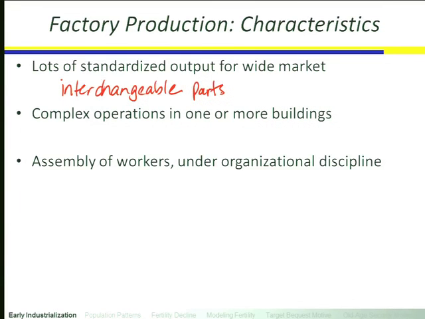So interchangeable parts means that the machining has been done so that you don't have to have this screw and this bolt go together. You grab a screw out of this bin, grab a bolt out of that bin, put them together, and they'll fit. So interchangeable parts is also an important part of this factory process in terms of making a lot of equipment that can be used and repaired easily to keep the production process going.